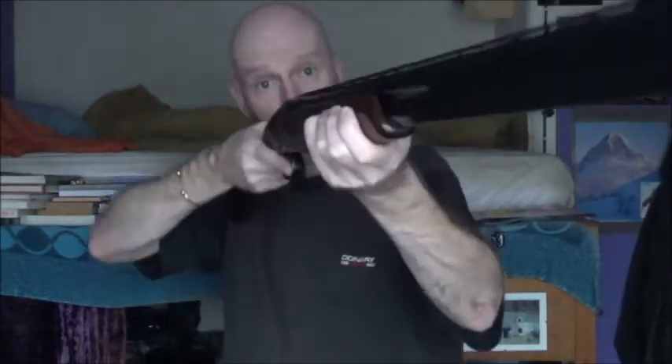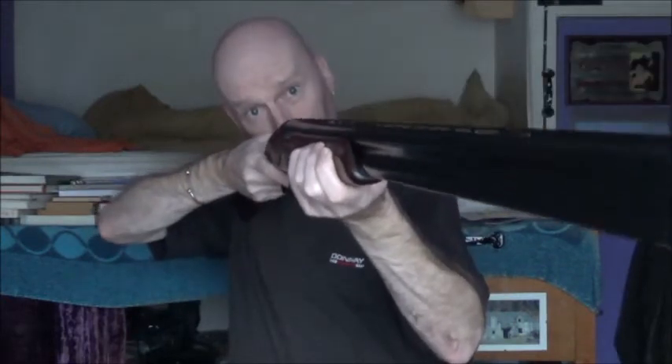To correct that, what I need to do is close my dominant eye, which in this case is my left eye. If you're right-eye dominant and you mount the gun right-handed, then you can keep both eyes open. But if you're left-eye dominant, you're actually pointing to one side. So to correct that, you close your left eye if you're left-eye dominant. You mount the gun and shut your left eye. But that's not ideal, because with just one eye it's difficult to judge speed and distance.